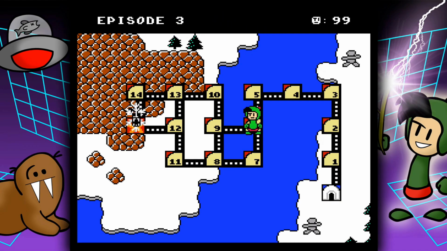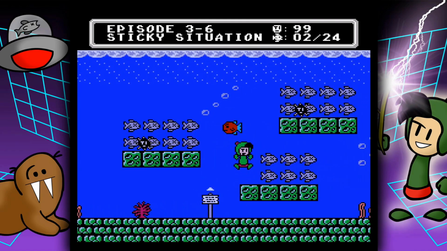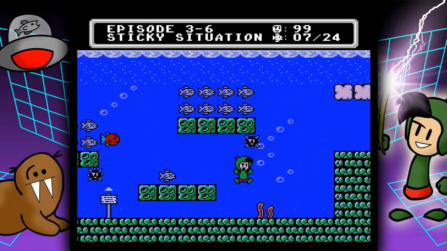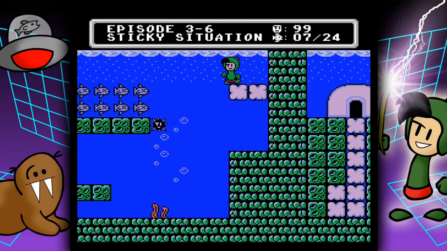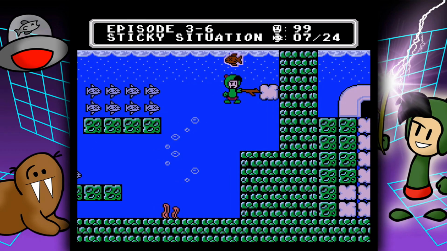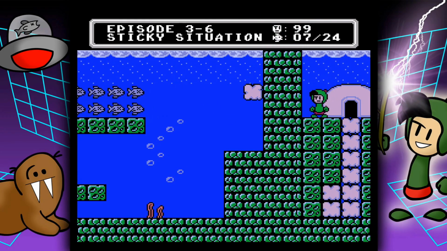Alright, so now we're in Episode 3, or World 3, and we go to 3-6. That's our next level with the hidden path. So we're in an underwater level, we just make our way to the right, dodging the fish and these little spiny things, which I was really close to hitting there. Now, you don't actually have to hit these blocks. At first I thought I did, but don't worry about what I'm doing there. Just jump over the blocks and to the right, and over the wall.